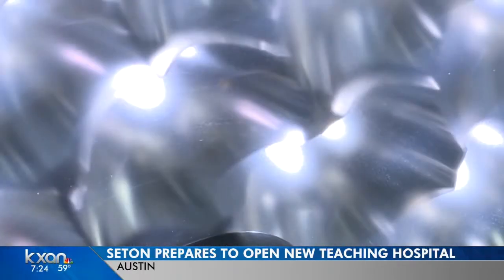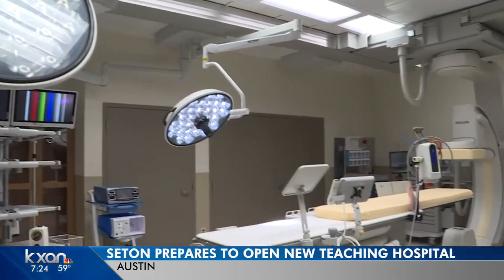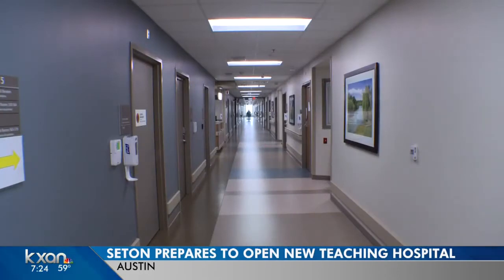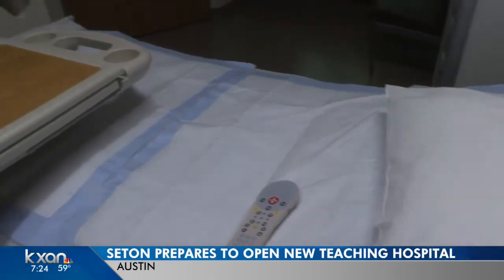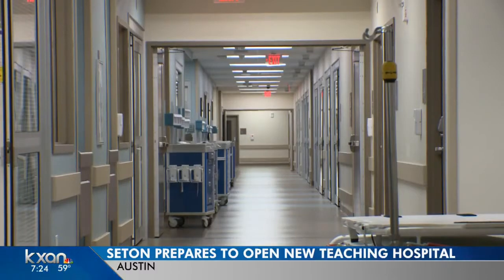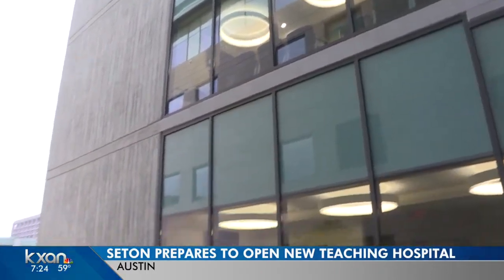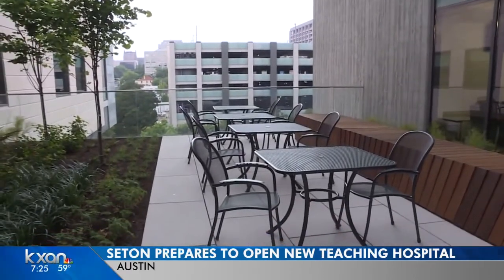And what can folks see when they come? Because I took a tour this week, and it just has that wonderful new hospital smell. It is a brand spanking new hospital, and we have designed it with patients and families in mind. As you get ready to come in, you'll notice this big open space with lots of light and warm features, as we have designed the building to make it comfortable and really great for patients and their families.